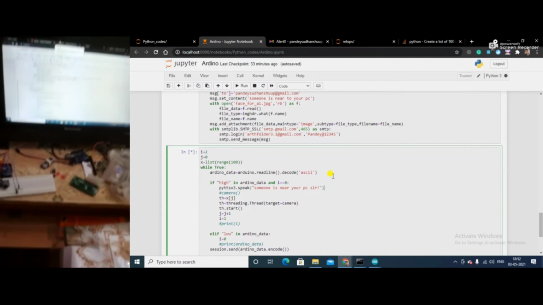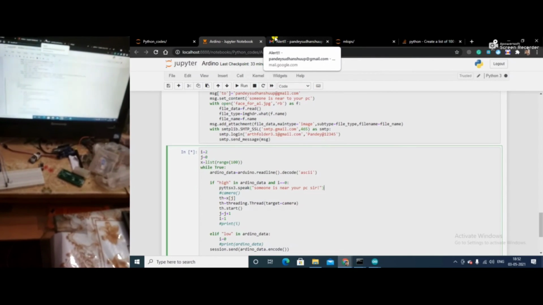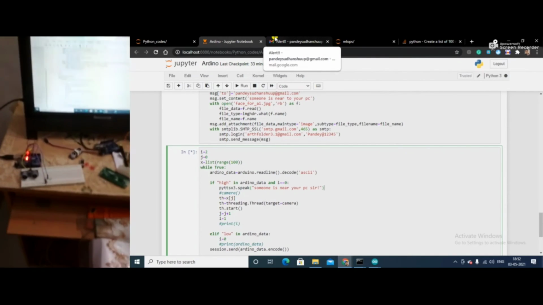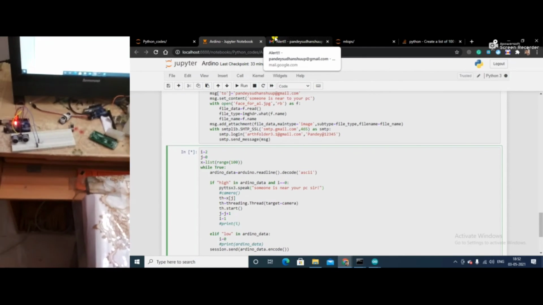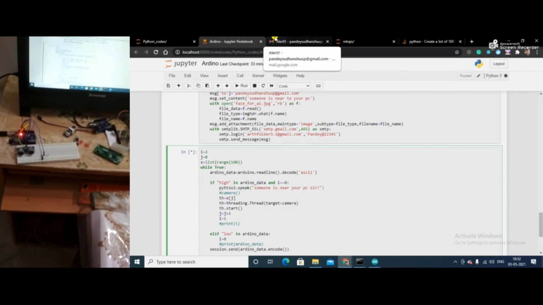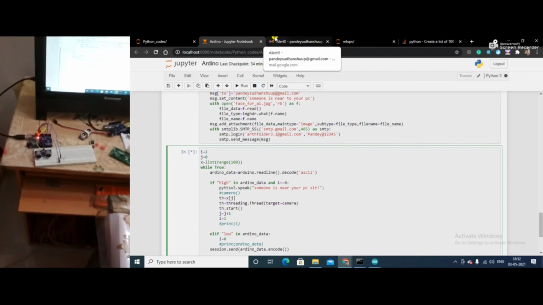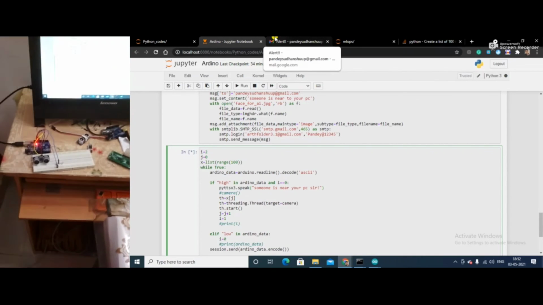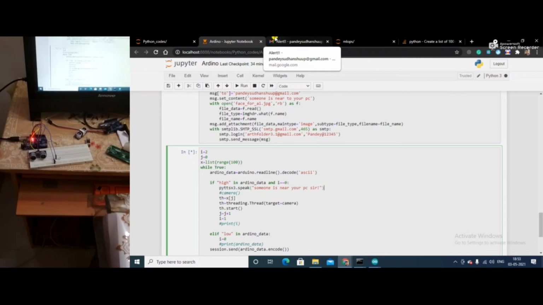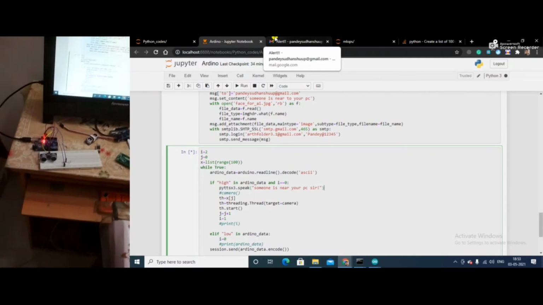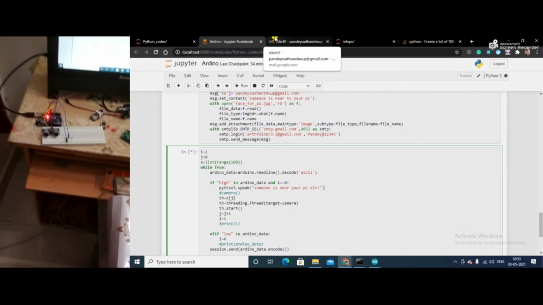So that's all what I have to show here. I want to add so many other things here, like I can use machine learning, which is going to fetch my face, so it will not send this message of someone is near your PC, sir, because I am the owner. So it will detect me, and when a person other than me comes, it is going to detect him and say there's someone else in front of your PC. That's also a thing which I can do, which I will add in future.